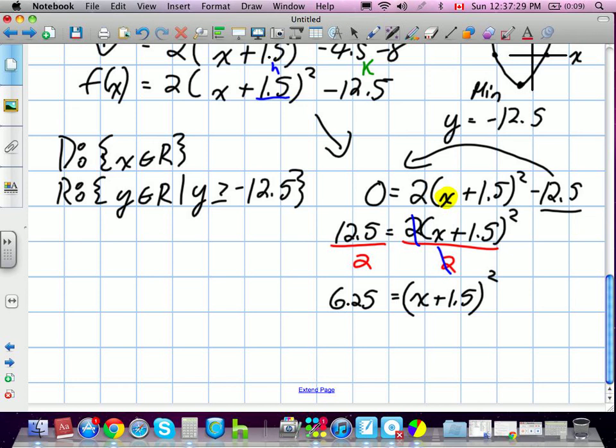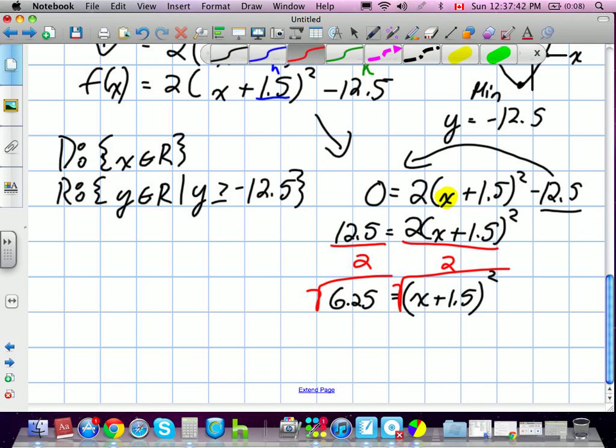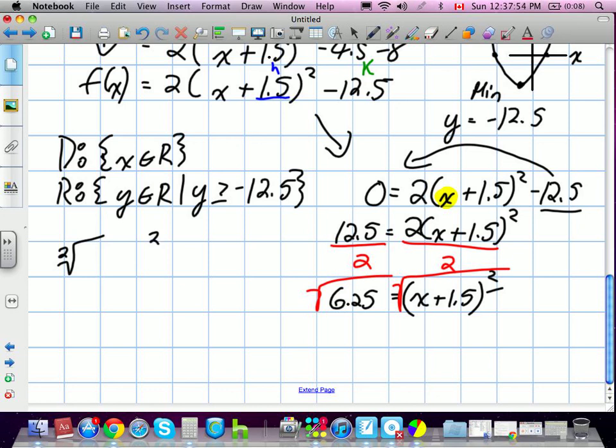Now, in order, the next thing to do, technically we would do brackets, then exponents, so we're going to deal with the exponent. To get rid of this exponent, I square root. Okay, that's where I get lost, because I don't know why you have to square root anything. The reason we square root is because the opposite operation of to the power of 2 is root 2. Now, I know they don't usually write it in, but there's a 2 root. That means square root is the opposite of the power of 2. So root 2 is the opposite of x squared. In other words, it's only squared on one side.